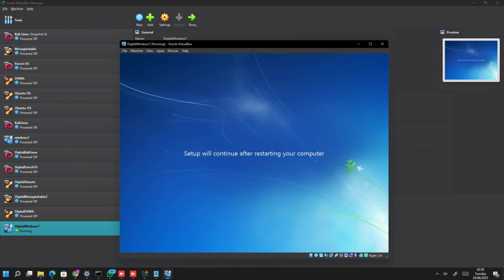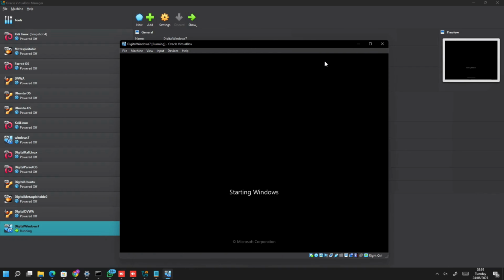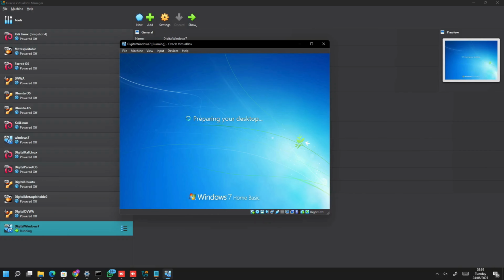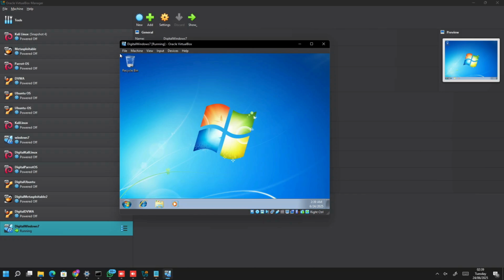Setup will continue after restarting your computer. So it's doing the restart now. Welcome to Windows 7, back to the past.